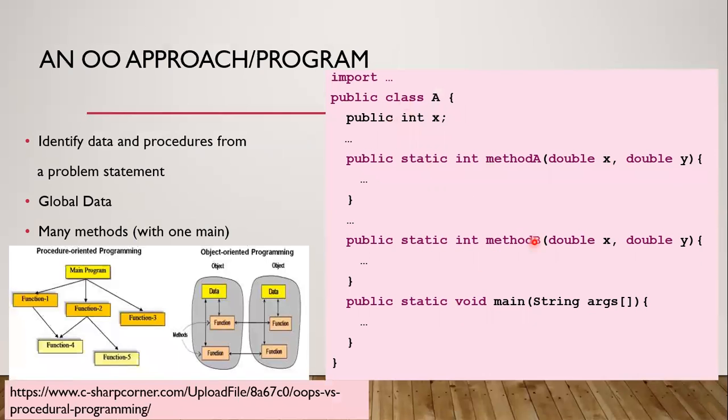Let's move on to the next slide. An object-oriented program. Here is a diagram. From the previous diagram of the procedural programming language, the main calls functions. Functions may call each other. They all can access the global data, as you have seen on the previous slide. This diagram is taken from this source. This diagram is actually explaining what object-oriented programming is. Actually, from the previous slide, the data is divided and given to the objects.